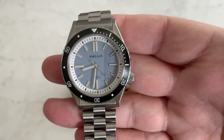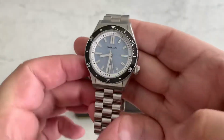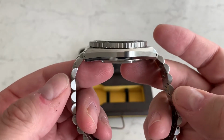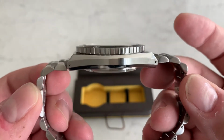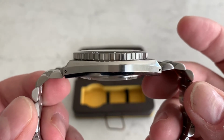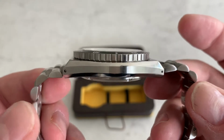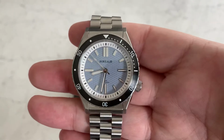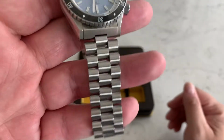So yeah, let's go over the case specs. It is a 40 millimeter case across, 47 lug to lug, 12 millimeters thick, including the case back and the crown. The sapphire crystal is darn near flat, just slightly above the bezel, as you can see there, and a 20 millimeter lug width on, I want to call it a presidential style bracelet. The bracelet's really nice.